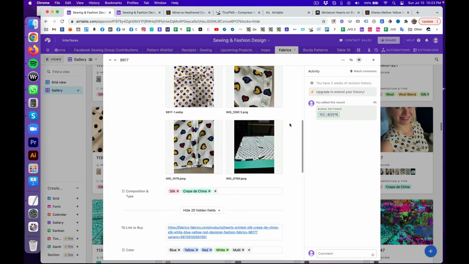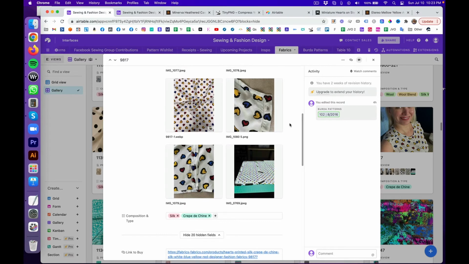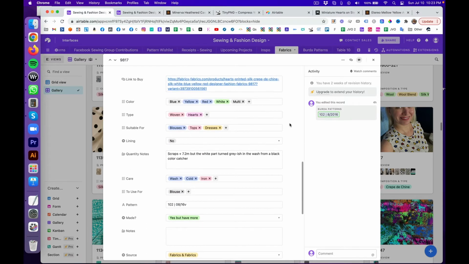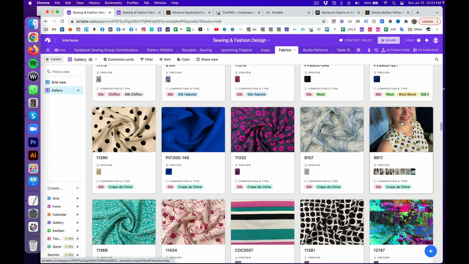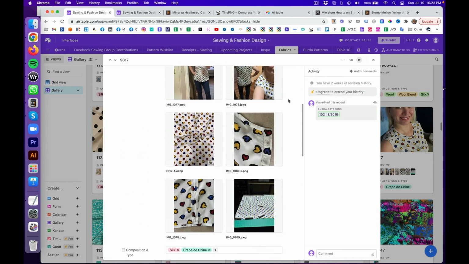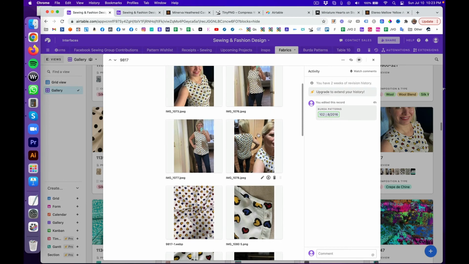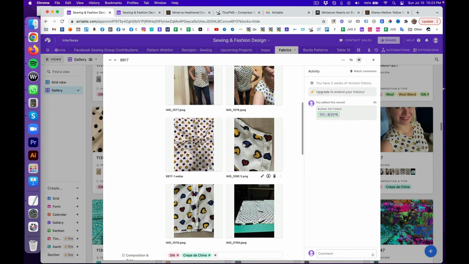And so now I want to see, okay, but what was the pattern that I used for this one? I know it was a cool pattern with multiple views, with multiple options, but which one was it? Well, I opened this record, meaning I just clicked on the picture. I opened the record, and it has all the pictures that I've uploaded. I like to upload multiple views of what the garment looks like, also detail views.